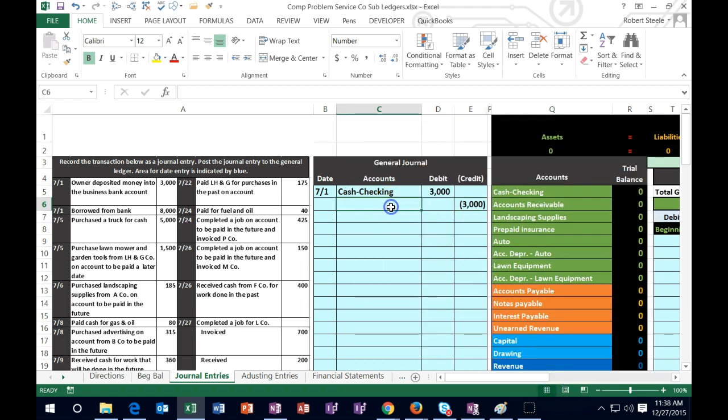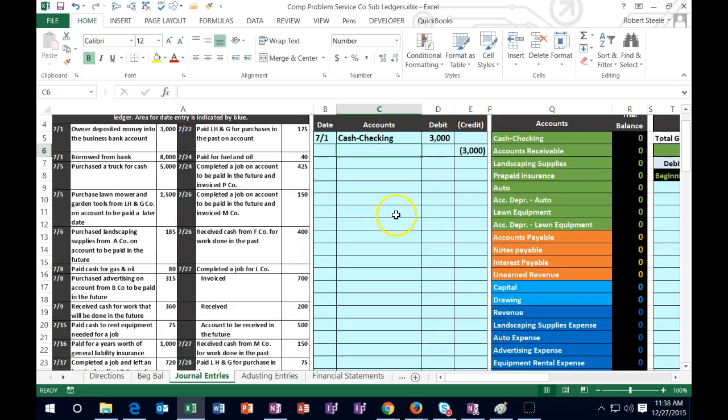So now the only question is, what should that account be? What will the other account be? And who put it in there? The owner put it in there. So that's going to be in the equity section. I'm going to say the owner is going to be the capital. So the capital account represents the one owner, in this case it's the sole proprietor. And we already know we're going to credit it because we debited cash.